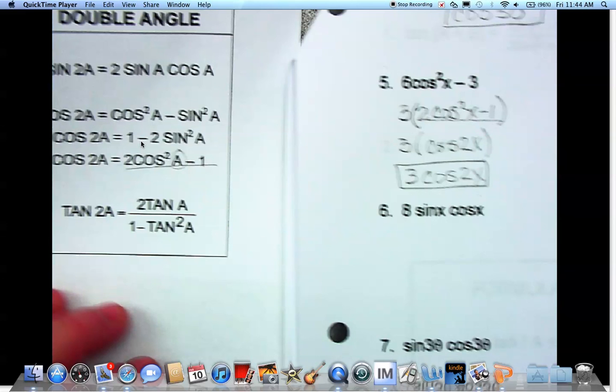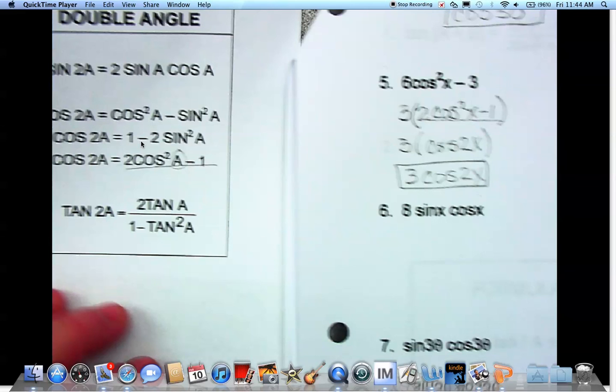So is your y 3 and your x negative 1? Okay, can we stop for a second? What is tangent? Y over what? X. So if it's over here in this quadrant, x is negative, so it's negative 1. Positive 3 because y is positive in this quadrant. Then how do you find the hypotenuse? 3 squared plus negative 1 squared. So what's 3 squared? 9. Plus 1 is 10. So it's the square root of 10.